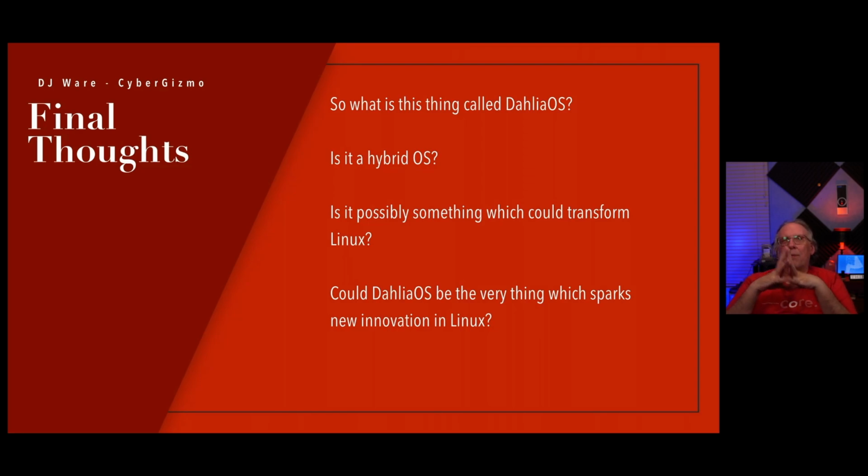So what could this mean for Linux? Would this make it easier to run Windows applications on Linux? I think it would, because of the architecture that they have adopted, and certainly it will make it easy to run Flutter applications on Linux. It also will make it easier to develop them. So these are my questions: is this an operating system that could potentially transform Linux? I don't think so.